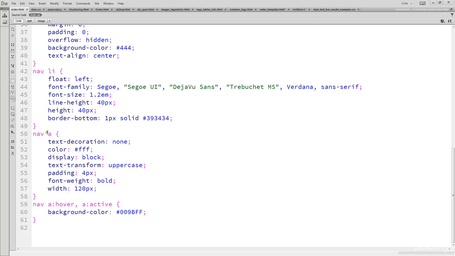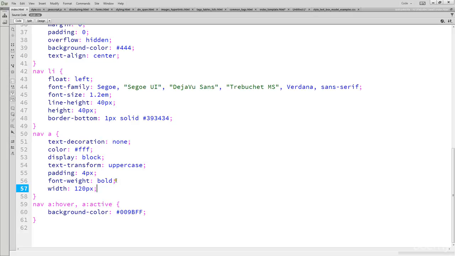So besides the nested elements and the grouped elements, we also have these additional things. We see that we've got the A tag here, but we also have what are called pseudo classes that are attached to the selector. Still this is the selector, but the selector has a state of hover attached, as well as a state of active.